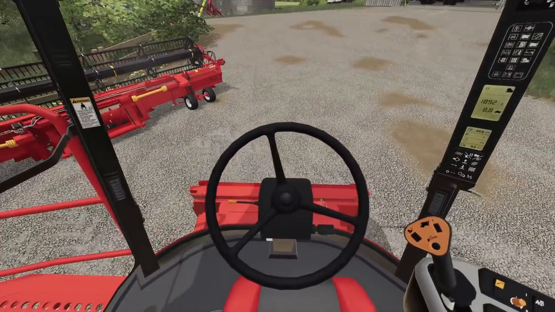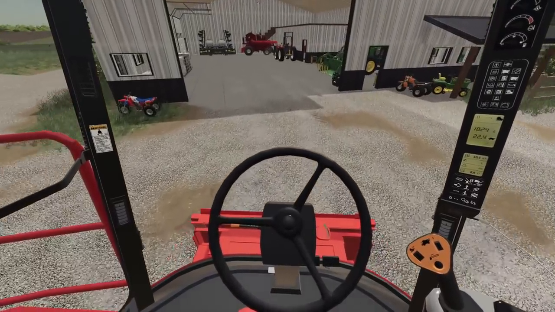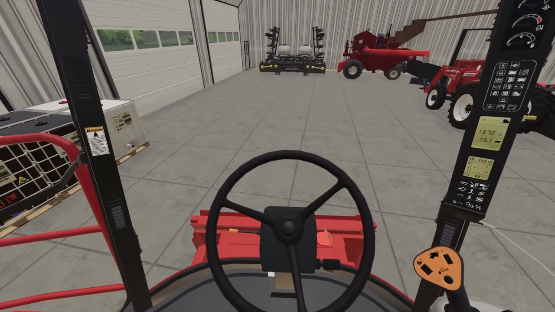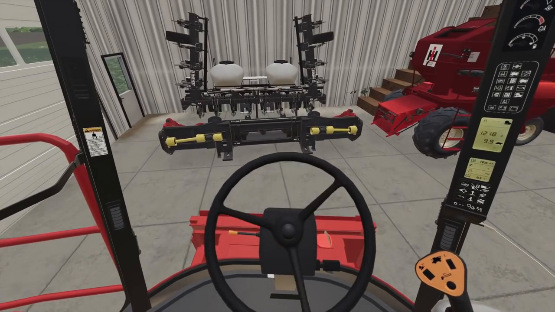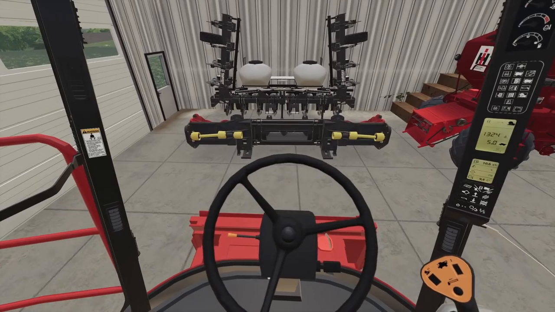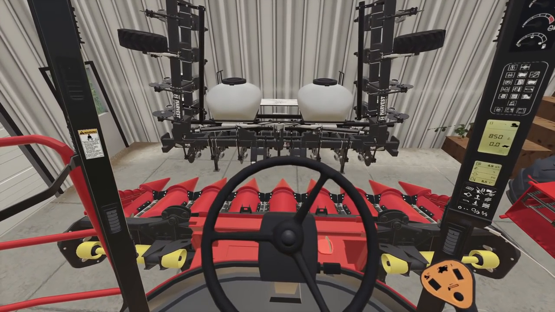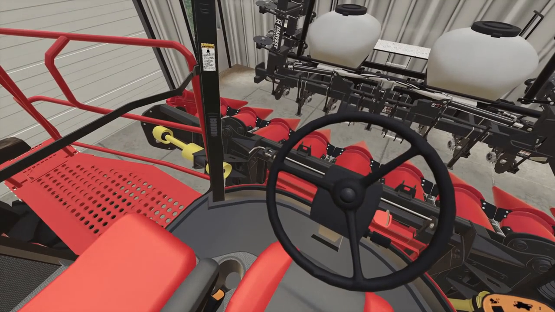And we gotta hook up to the corn head. Move out of the way. I probably should have planted beans. Probably not the smartest management. Wasn't really thinking when I put the bean planter and everything in front of it. Of course, we're gonna plant our beans with our row crop planter. All right, corn head is on.